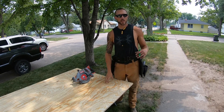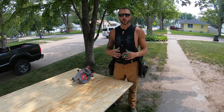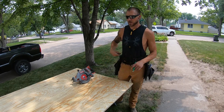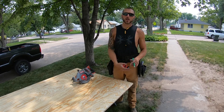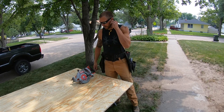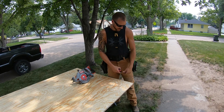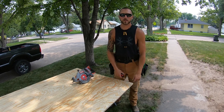Hey, what's up YouTube. I'm ripping some three-quarter plywood to fur out my 4x4 post to accept my column wraps. Quick tip when you're cutting by yourself — I'm ripping a three-inch strip, and versus hooking your chalk line on the end like this, which is especially important if you're cutting angles.